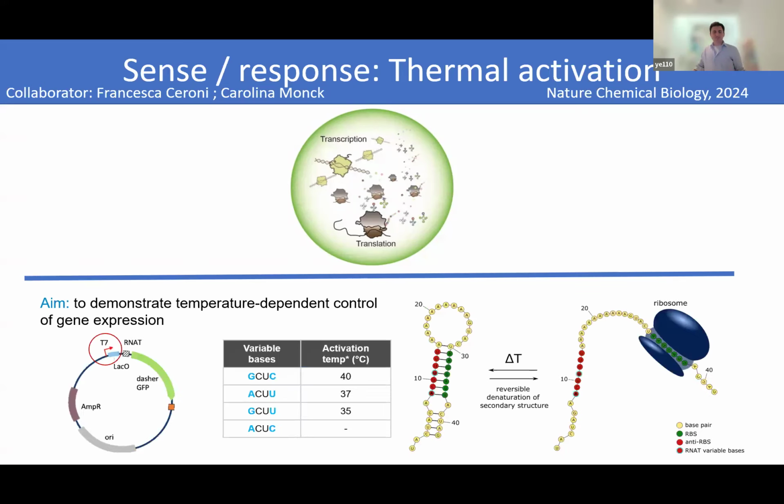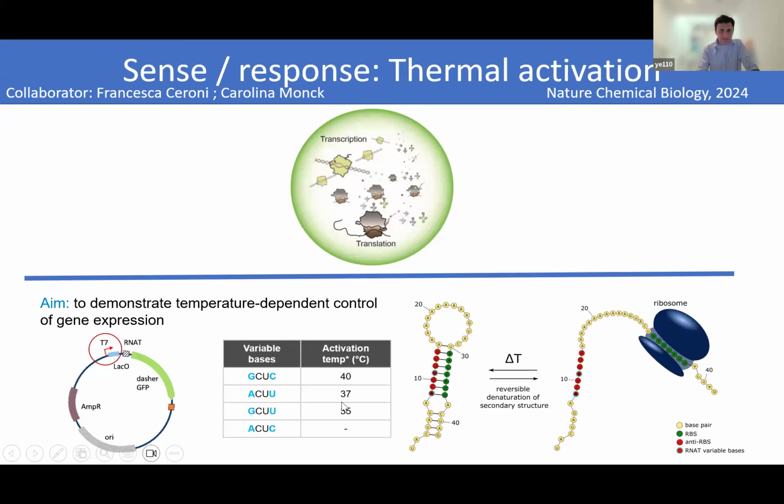But the thing that you produce is an RNA thermometer. These are RNA constructs which are engineered, and at room temperature, they sort of zip up. And they basically block the access of the ribosome to the ribosome binding site. And at a very specific temperature, defined by the base sequence of this thermometer, these things can unzip, and you can get translation of a protein. So that allows us to control the translation of a protein with temperature. This design was actually taken from Petra Schroeder's lab, and we incorporated this into a vesicle.